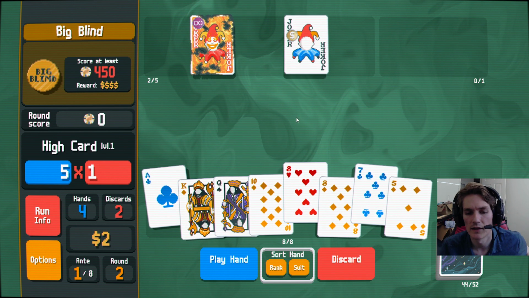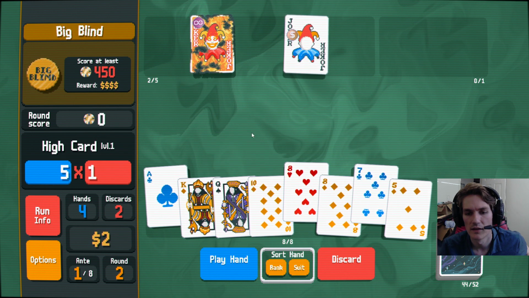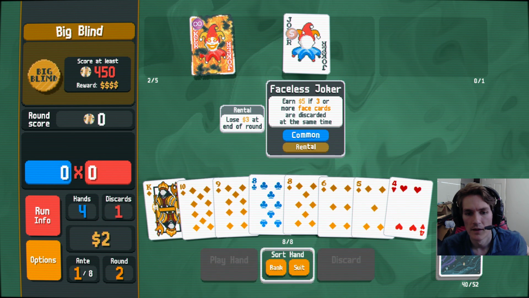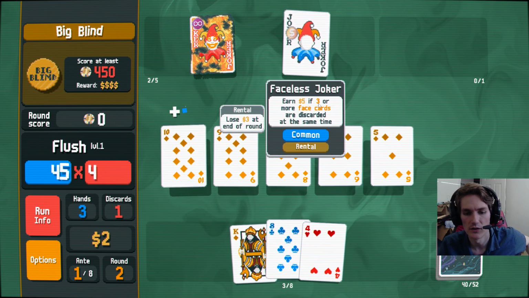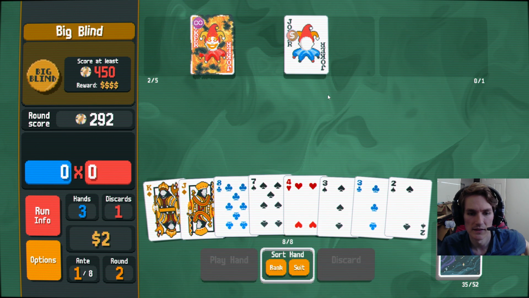Now I could discard like this looking for one more face card to discard with Faceless, but I think that's a little greedy. We'll probably just sell this Faceless. Maybe not. So we play this flush, and we look for 2 more face cards that we can discard with Faceless here. Nah, we didn't get it.